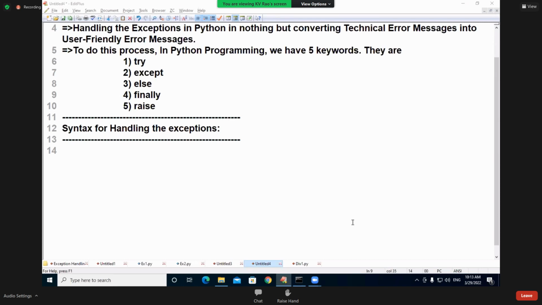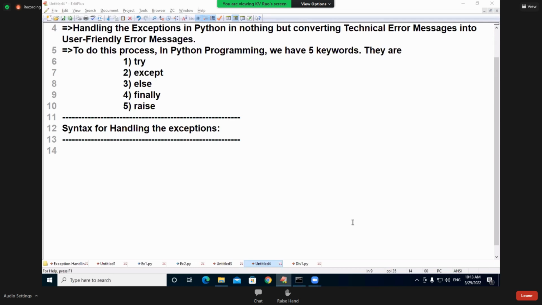Break is for what? Come out of the loop and execute other statements. Exception means totally comes out of it. Say, completely kill that process and show the message. Ask him to rerun the code once again. But break is not like that. Very carefully you need to understand.